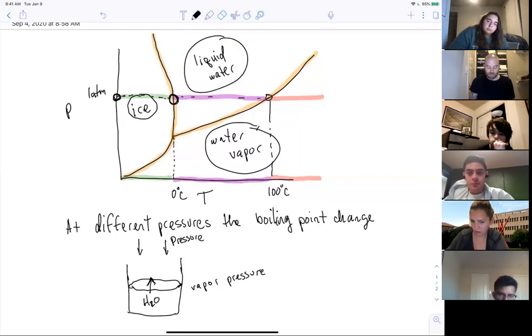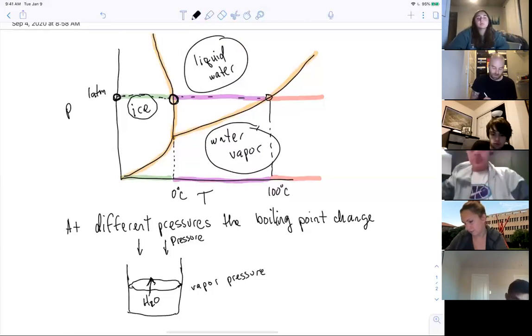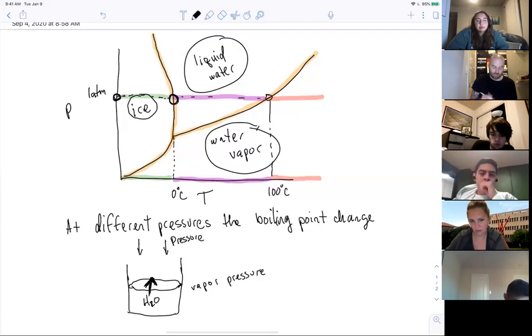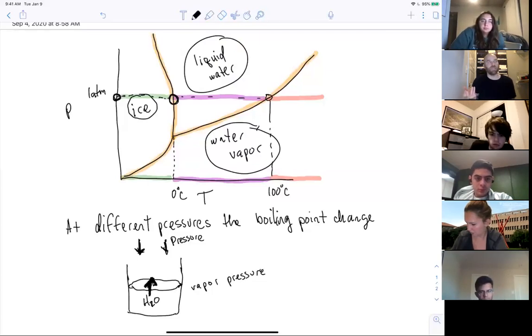And so as I decrease the pressure, the vapor pressure of the fluid is staying the same. And so the boiling point of the fluid will change. So what I'm saying is, as long as I'm not changing the temperature, the force being exerted up onto the atmosphere, it's kind of a way to think about it, isn't changing. But if I decrease this pressure at the top, eventually, since this force isn't changing, that's going to lower the boiling point. The vapor pressure and the boiling point are related, if not identical in some sense.